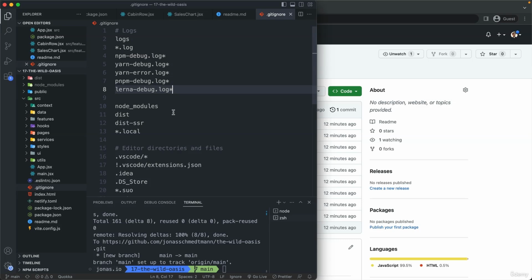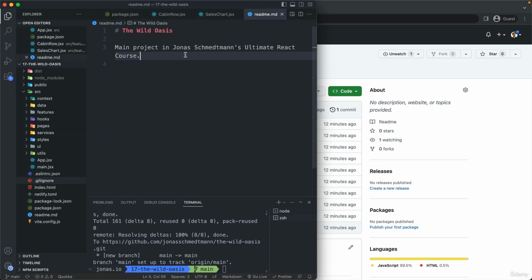So those are files that will not be committed into the Git repository. And so that includes the node modules folder and also the dist folder. And the reason for the dist folder is that this is a folder that we can very easily just recompute. And so really only the source code itself should be committed into the repository.